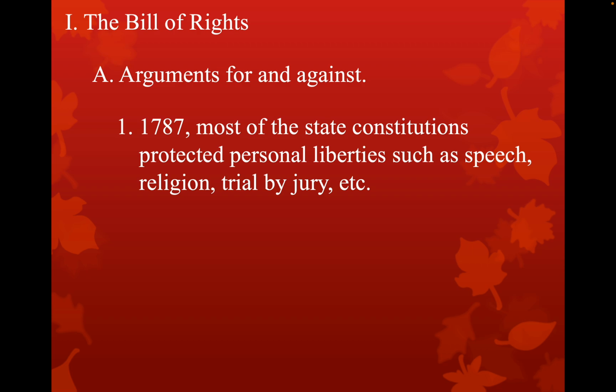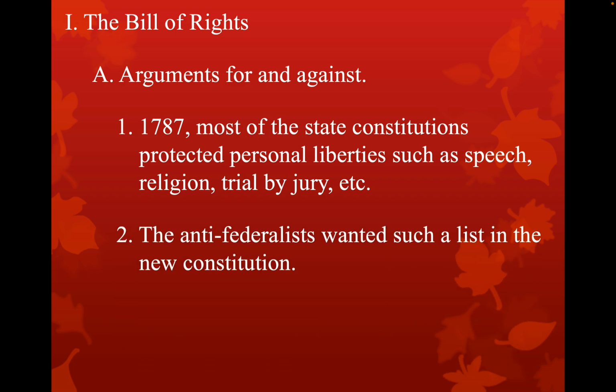So arguments for and against. Well, in 1787, when the Constitution was written, most of the state constitutions had a Bill of Rights. They protected personal liberties, and the prime examples are speech, religion, and trial by jury. And like I already said, the Anti-Federalists wanted to add a list to the new Constitution that did the same thing.